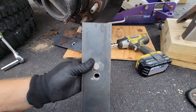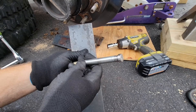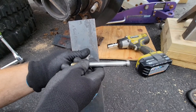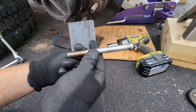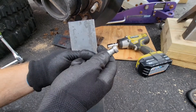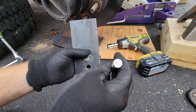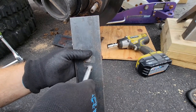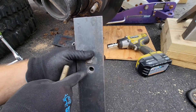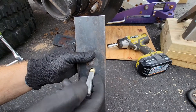Let me show you the plate I made. This right here is where the old center pin is going to fit in — I'm actually replacing my center pin because it was all nasty looking. This is a grade 8 bolt, half inch, for the center pin. I put it in the drill press and ran the angle grinder against it, and you can see I made the head nice and round. The head is 5/8, like the existing alignment pin, and it fits in there perfect. I made that hole halfway through and then switched over to half inch so it goes in nice and tight.